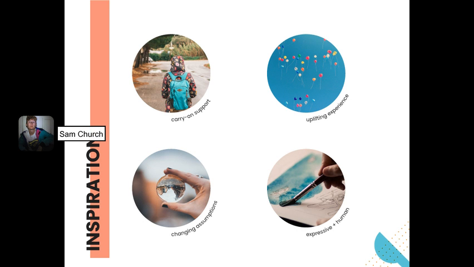I pulled inspiration from some of the research I had done. Carry-on support, resources, information, and a network that users can take with them was an essential part of the client's mission. The experience of users needs to be an uplifting, memorable one. I wanted to change the assumptions people make about foster youth and homelessness, and I believe the design should be expressive and emphasize the human experience.